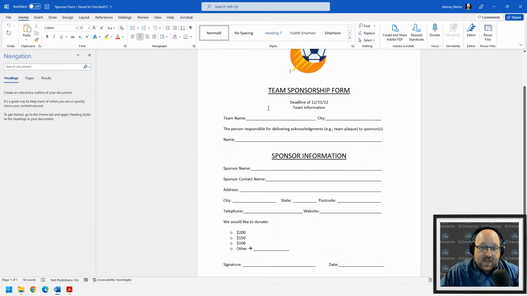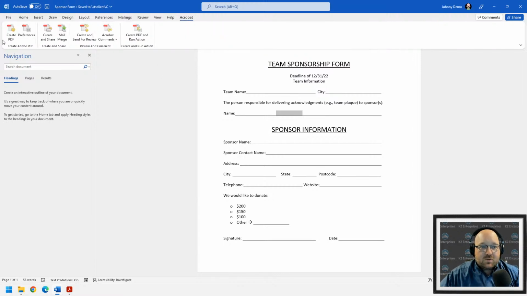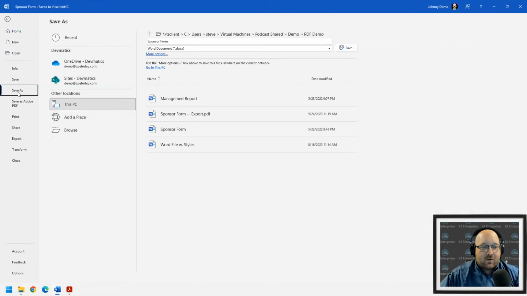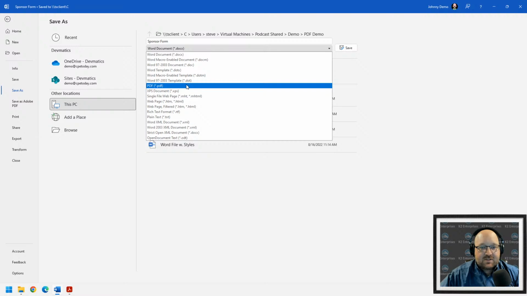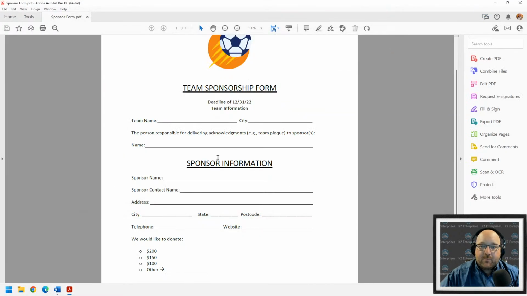You lay it out, you take Word, you put the placeholders here. I want a place for name, city, and so on and so forth, the donation levels. We would create this inside of Word, use the Acrobat plugin and save it as a PDF, or optionally, we just come on over here to Save As and save it as a PDF. But this next section, to create it into a dynamic form, you have to have the full version of Acrobat.